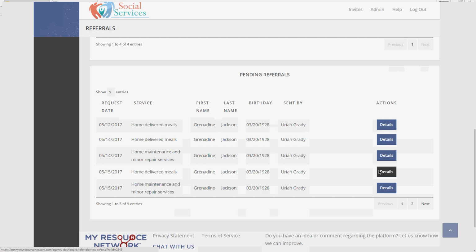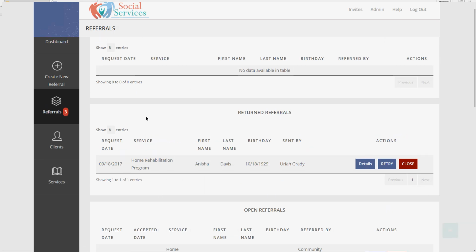Further down is the last section here. This is the pending referrals. Pending are the ones that I have sent. I've requested referrals for services to other providers, and they have yet to respond. So those are listed and they're pending. This is all test data, so there's a lot here. Hopefully you wouldn't have as many. So for the pending, we expect that someone responds to the referral within 24 or 48 hours to be able to provide service to that client.